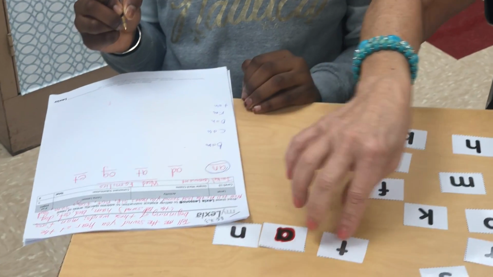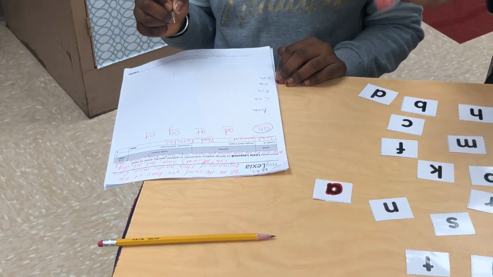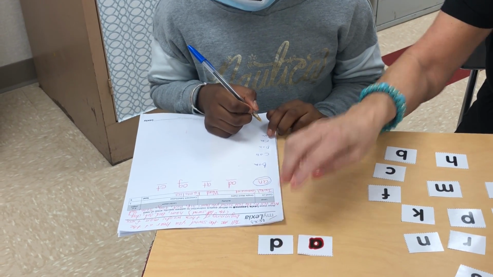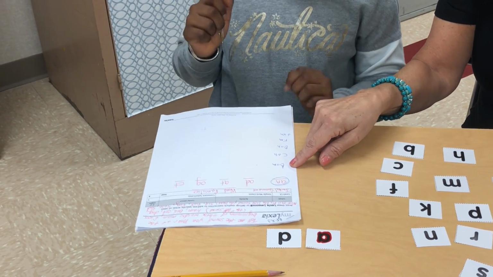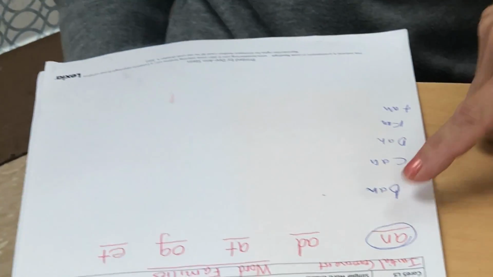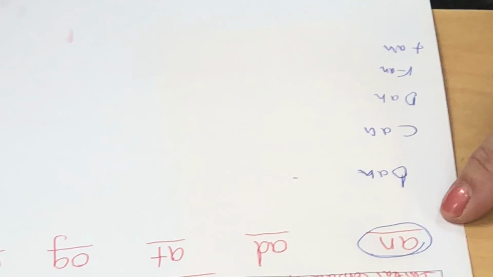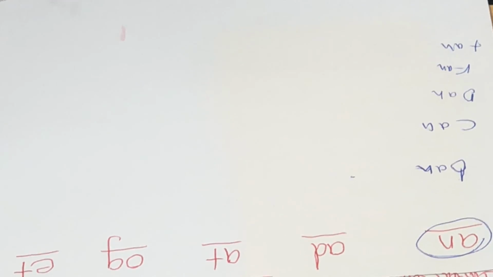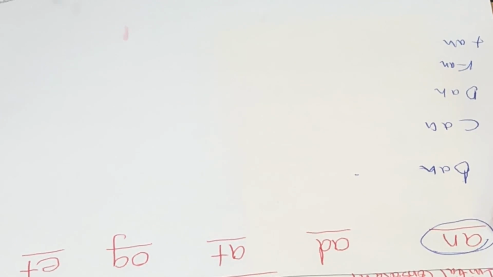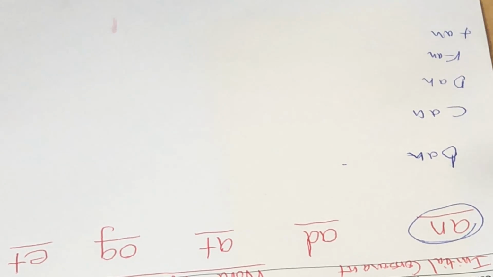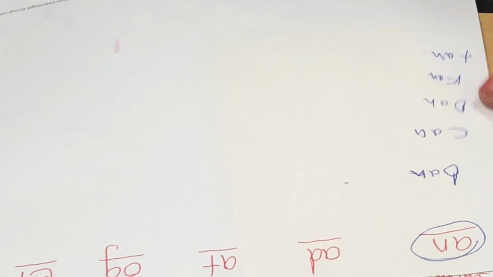Now let's do the ad family, okay? So I'm going to keep my A, but I'm going to replace, here's my D. So this is the ad family. So do you notice when you're doing this, all you're doing is changing the first consonant right there. Do you notice how many words you can make just by substituting, putting a different letter in front of it? Right now you have 1, 2, 3, 4, 5 words based on that "an" word family. So when we're doing word families, we can build our vocabulary by just replacing the first sound.